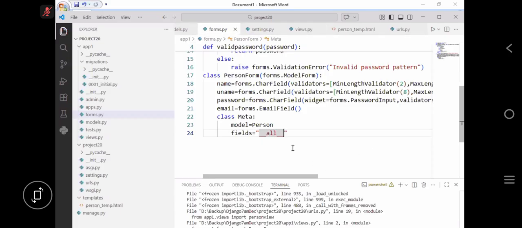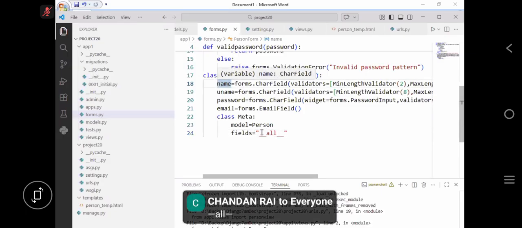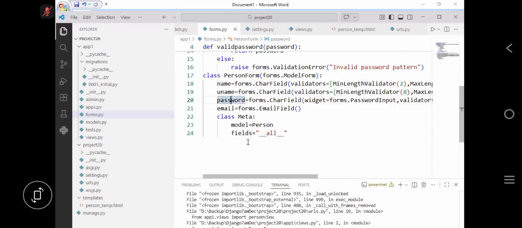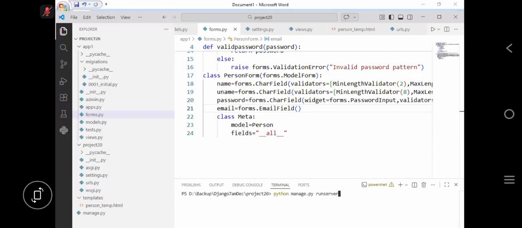But I said fields equal to all here, so you are including all the fields of that model. So run the server here.